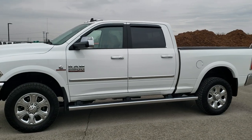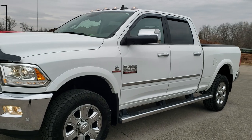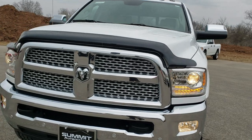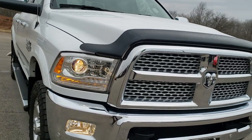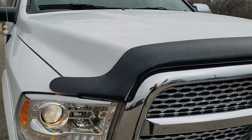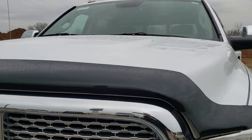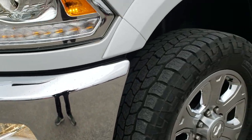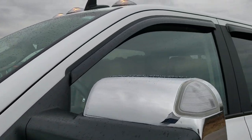This is stock number 10602. We are here at Summit Automotive in Fond du Lac, Wisconsin, your new and used heavy duty truck and Ram headquarters. Today we are checking out this super clean 2017 Ram 2500 Crew Cab Short Box. This truck has a 6.7 liter Cummins diesel. It has been fully safety inspected by our service shop, has a fresh oil and filter change, all fluids have been checked and topped off, and this truck is 100% ready to go.